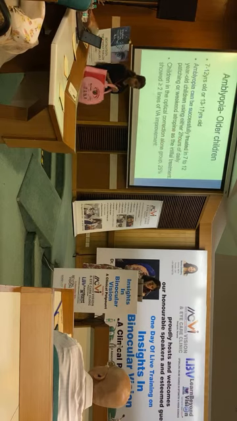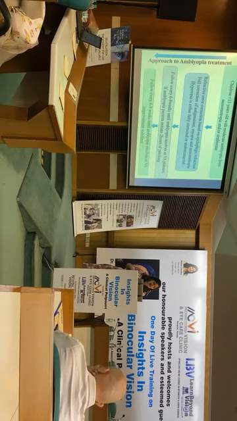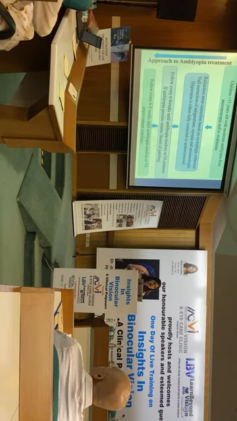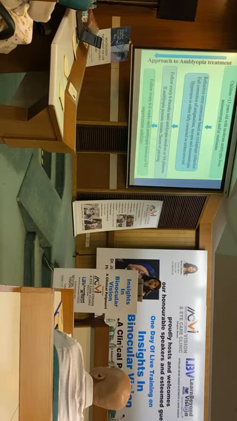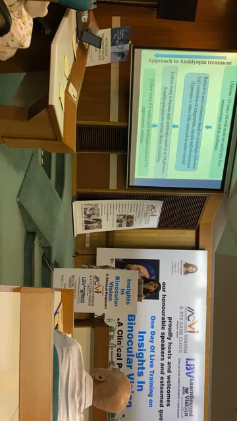Now, I will go through a basic guideline on how we need to manage a child with amblyopia when one comes in. If a child with moderate amblyopia comes in, the first line of management would be to do a proper evaluation, prescribe whatever cycloplegic refraction you're getting, and give time for about 6 to 8 weeks for refractive adaptation. After that, you again see how the amblyopia is and how much improvement is happening. You follow up every 6 to 8 weeks until the amblyopia resolves completely.